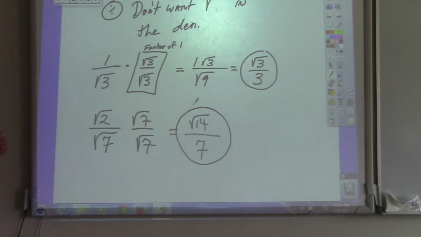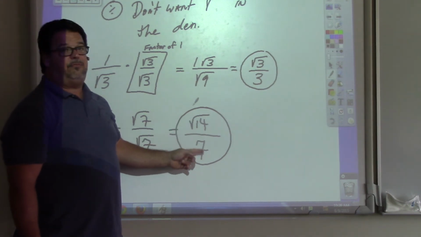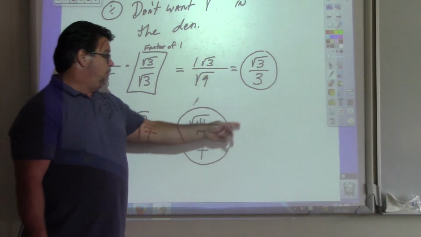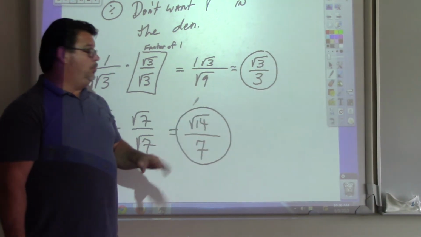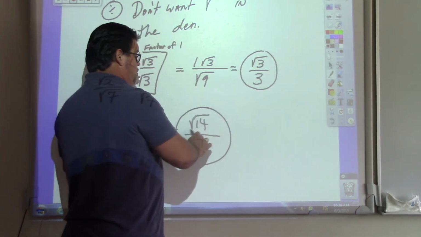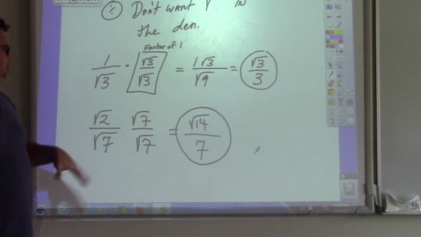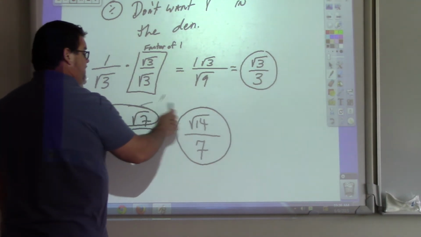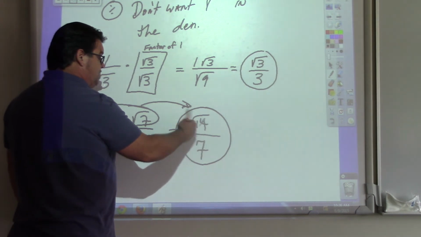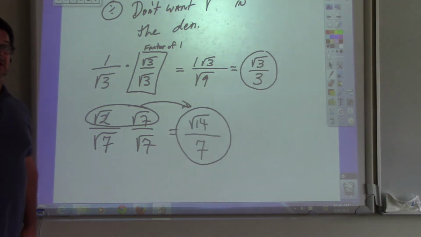Yes, ma'am. So if it was 16 and you had 4, the square root of 4, would you make that 2 as well? Or would you keep it as 4? I'm just saying if you came out with square root of 16 over 7 here. Square root of 16 is 4. So you would have 4 over 7 right there. You don't break it up into the square root of 4 times... no, you don't do that. If this was, let's say, the square root of 25, the square root of 25 would be 5 over 7. But what I'm trying to tell you is not all the time will this give you a prime radical. Sometimes this will give you a number that can be broken up into another perfect square. Okay?